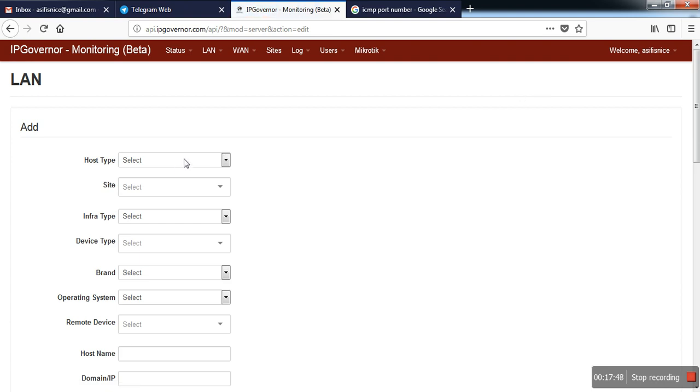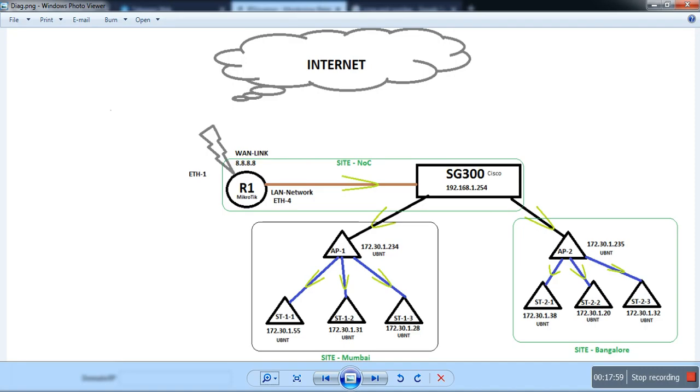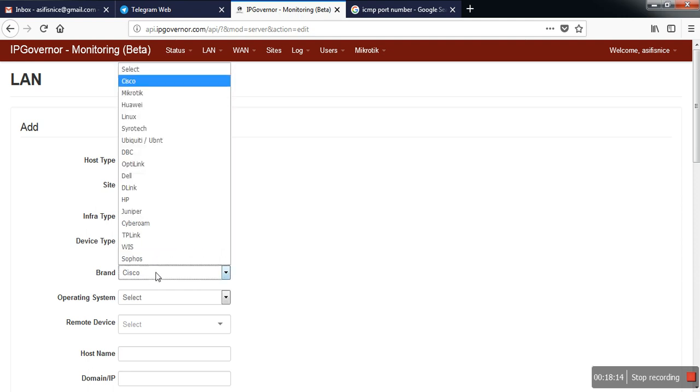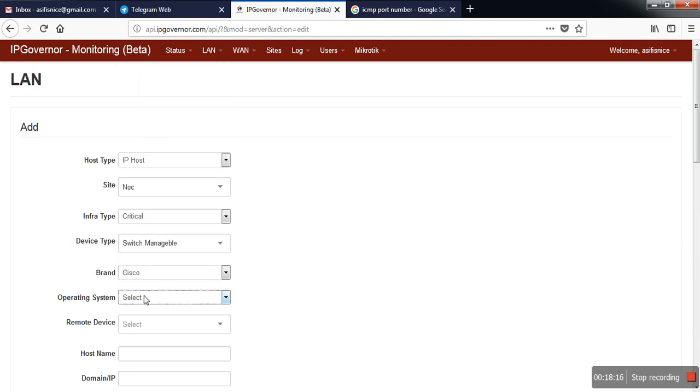Since it's an IP host, I'll select IP host from the list, and the site it belongs to is again the same site, NOC. The infra type is again critical for me. The device type is manageable device, manageable switch. The brand is Cisco, it's SG300, iOS SNMP.